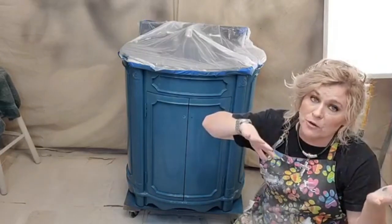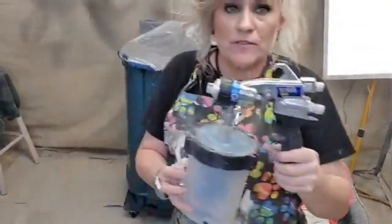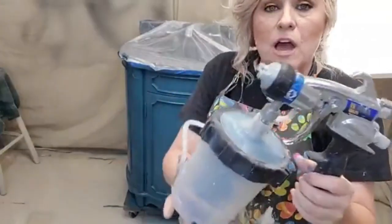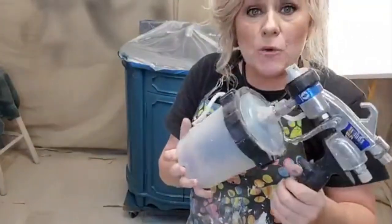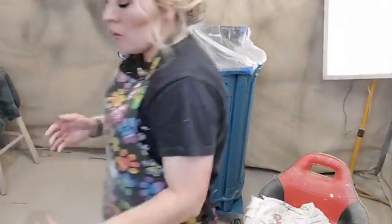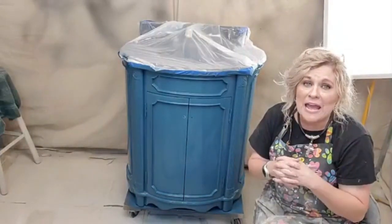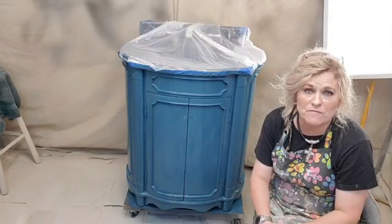I have two guns, so right now I have clear coat, because I'm clear coating some cabinets. I have clear coat and Antebellum Blue in two different ones, and I keep mine hanging up in my booth so that they have quick access with this little hook. So it's really, really amazing. It's a Graco FinishPro 9.5 HVLP. Now, they do have some that are semi-pro that are less expensive. They're down in the $700 range. And I'm gonna tell you, I have several friends now that have Gracos, and they have varying degrees of them. And nobody has been unhappy with the Graco that they bought.